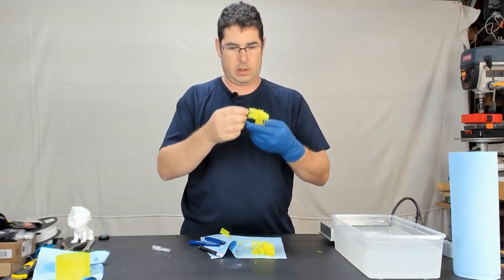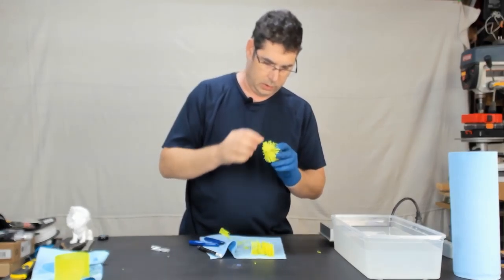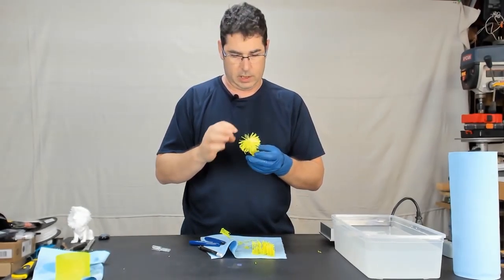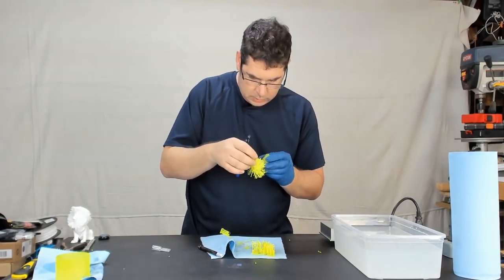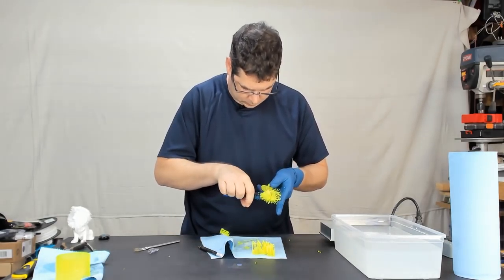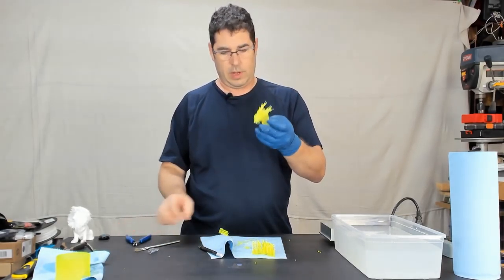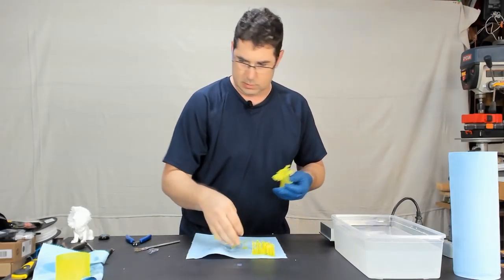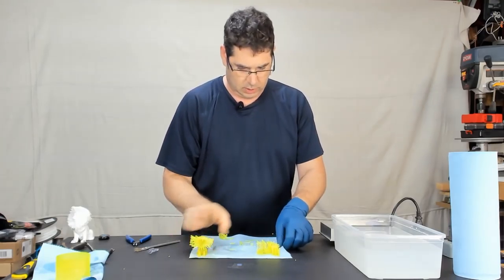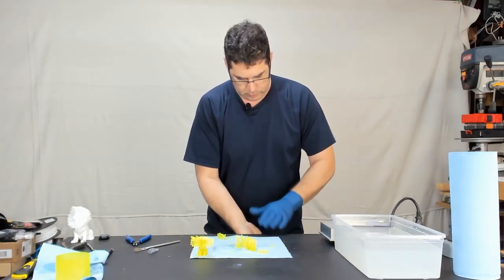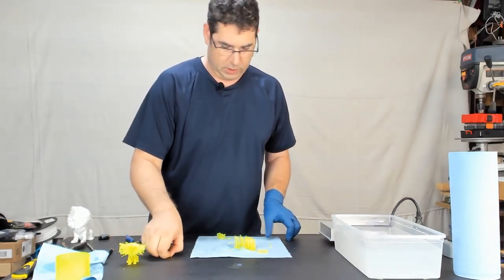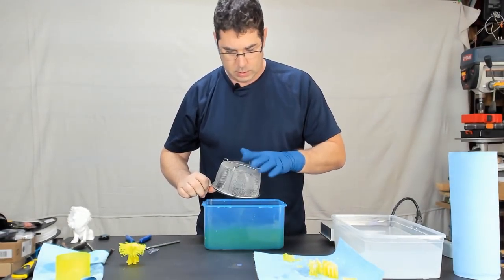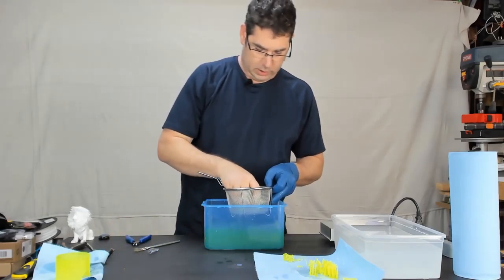There we have it. Now we have the hair. And we can try to get out some of these other pieces of support that are stuck in it without breaking any more of the hair than we need to. And there we have it. So now let's try to set our lion aside. We'll clean up our little bit of a mess here. And we're going to bring the ethanol back up. Or the ethanol back up, I'm sorry. And I'm going to give it another rinse here.